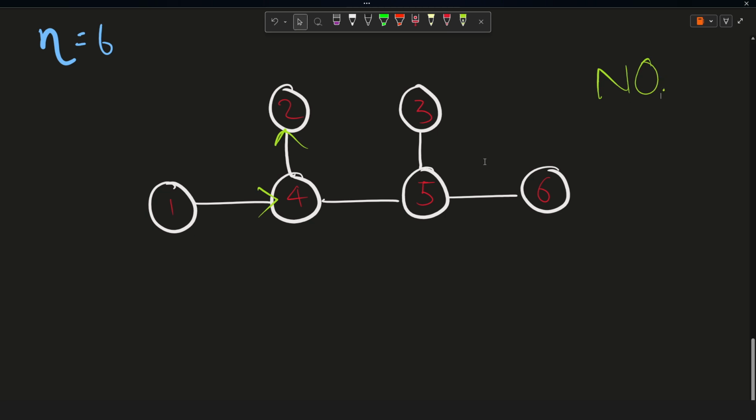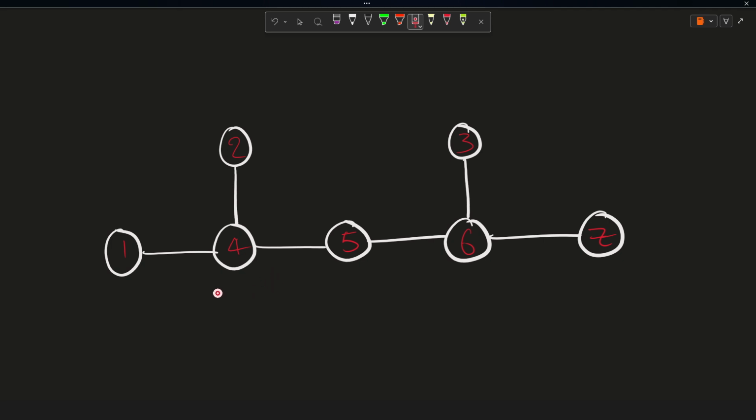Now let's take another example where it will be possible to direct all the edges and get exactly n good pairs. And then we will see the difference between that example and this example, that what exactly is that thing that is preventing us from getting exactly one more good pair. So this is the new example that I have considered myself.